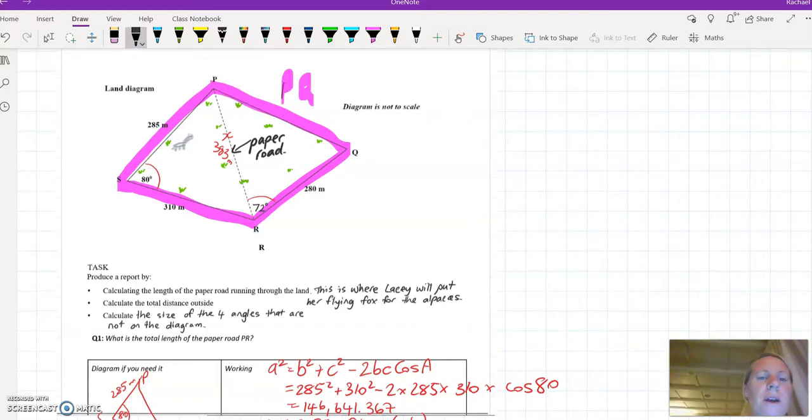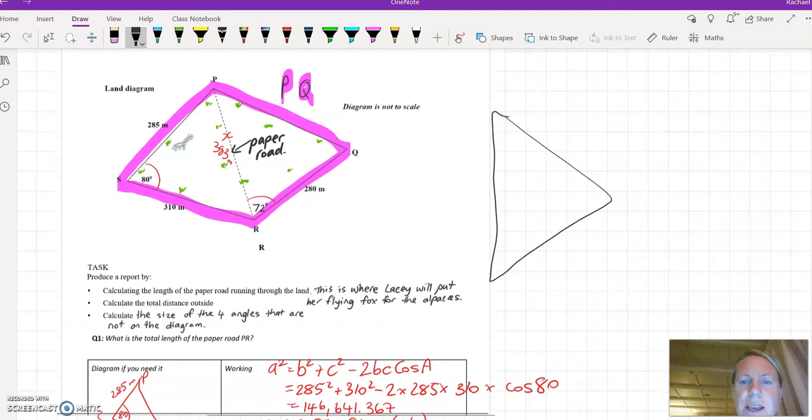We don't know how long line PQ is yet. So that's the guy we need to find out, isn't it? All right, so he's part of that right-hand triangle. At the moment, with that right-hand triangle, we've got 280 meters, and I'm just going to draw it off to the side here so it doesn't look quite so messy. PQR. We've got 72 degrees down here, 280 meters, 383 meters, and we want to know that one there.